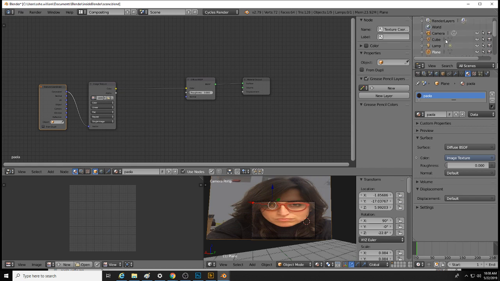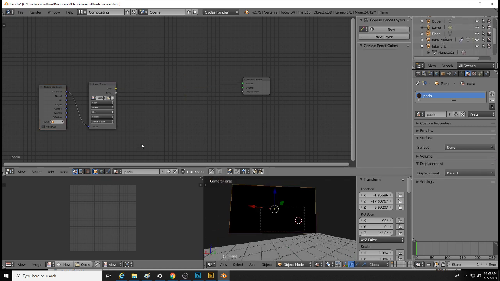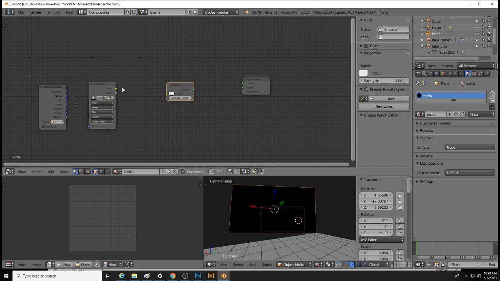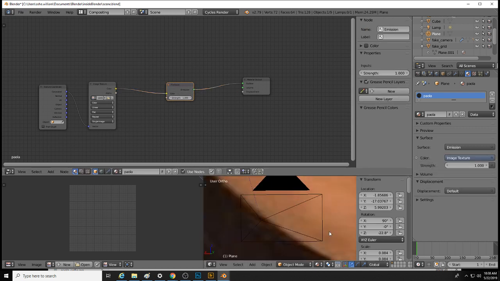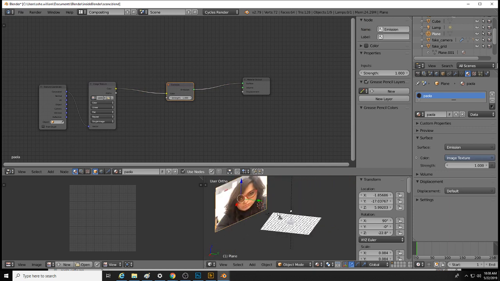Okay, so now that I got that set up, I think I need to change it from a diffuse to an emission, because that's what I did before, and it looked good. So I don't really have to do anything fancy here. I think this just works. Okay, so I have the 3D scene set up now. I have everything I need. I got my light, I got my cube, I got my grid, I got Paula.